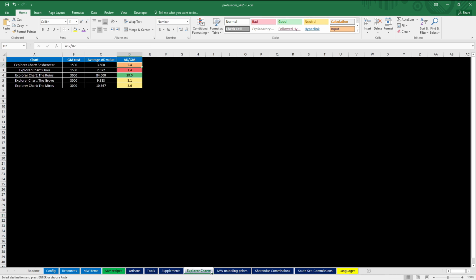Supplements, nothing changed. Explorer charts, very interesting. If you fill in the values, you can see which chart is the best to farm to get AD. And you can see solutions are 2.4 AD per guild mark invested. You invest 15 on the guild marks. Omu 1.4 AD per guild mark. The Grove 3.1, the Myers 3.6, and then you have the Ruins, which will give you 28 AD per guild mark invested. So if you want to farm masterwork resources to get AD, so you don't want to craft it yourself, but you just want to farm this for selling, it's pretty clear which is the winner.